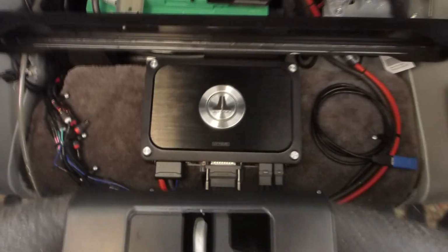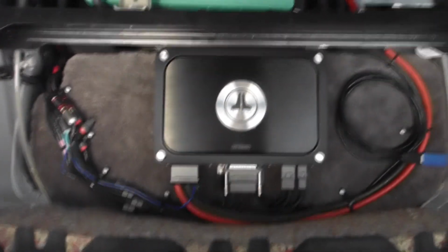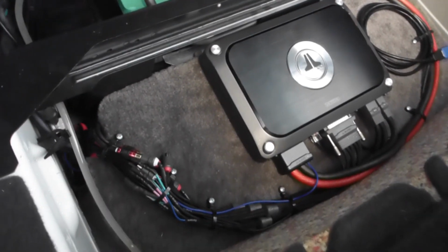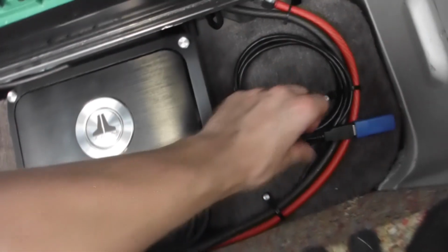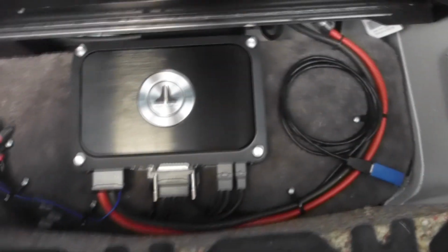Alright, now this is the next layer of the trunk, which is the first level of false floor as well as the amplifier installation. We have the JL Audio VX700/5i, which is a 5-channel super powerful amplifier with a built-in DSP. So the DSP goes to this USB right here, which has a female-to-female connector. You'll see how that gets plugged in in just a second.